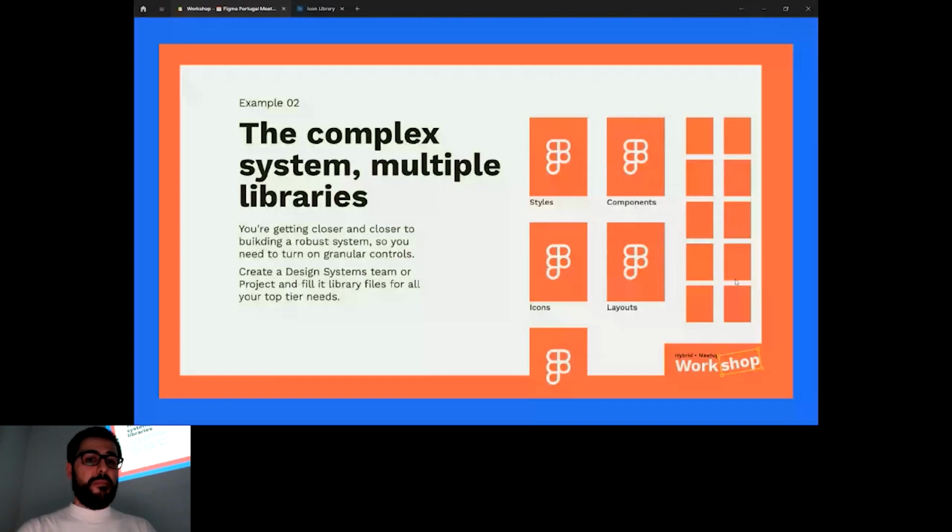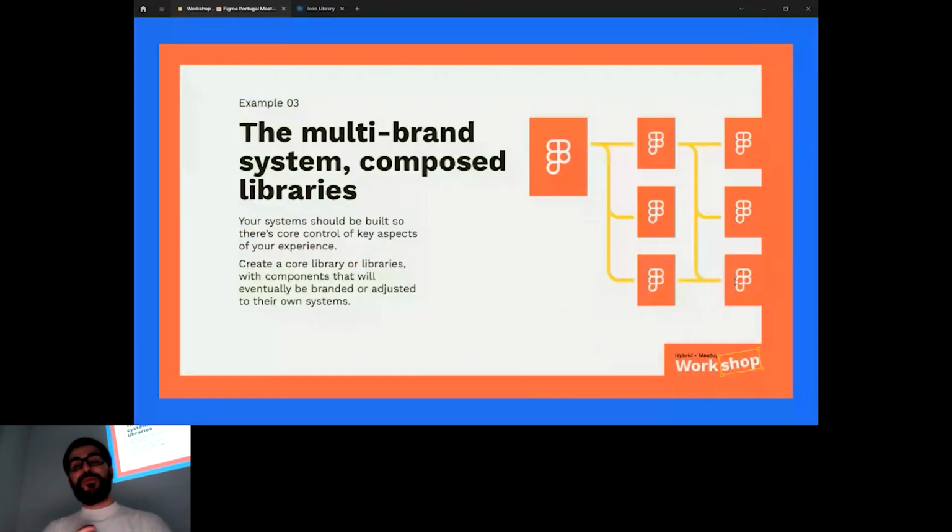And then you have the multi-brand system or composed libraries. And this, my fair people, is the nightmare. It's the nightmare, but it's a really cool one to try and figure out, which is when you start to understand not just how your basic components enter on layouts, but the fact that you actually need really, really basic components that have whatever is core to your brand, and understand what are the layers that you can then update, edit, and put on top, right?